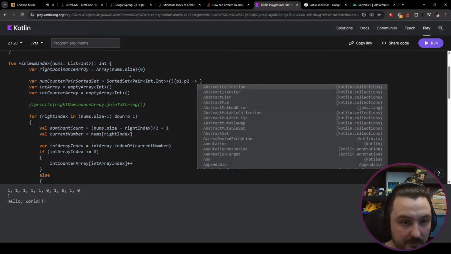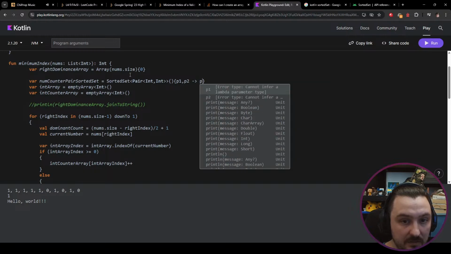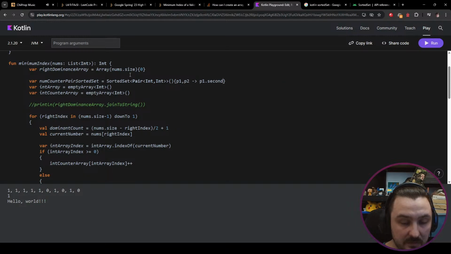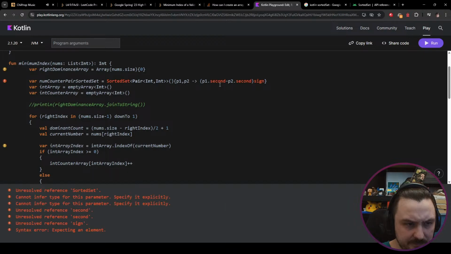Will return number and then the counter. P1 second minus P2 second, and I need sign of this. Sign. Will this be working? Unresolved sorted set.